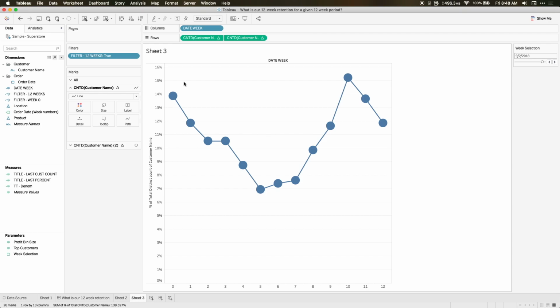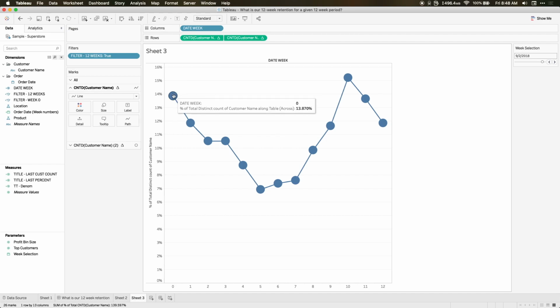With a fixed LOD, we can say focus on just customers. Then look at the max order date. Is that order date equal to this date parameter selection that we have? You're only doing this one check. If it's equal to, that means that I, as that customer name, made a purchase during that week. In the domain then is only that customer.